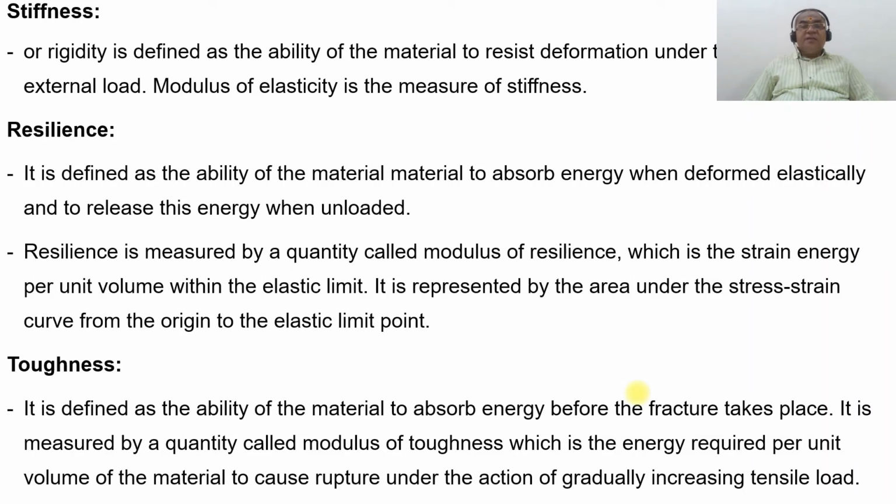Then it comes to stiffness. Stiffness or rigidity is defined as the ability of the material to resist deformation under the action of an external load. So the modulus of elasticity is the measure of stiffness. So what is resilience? It is defined as the ability of the material to absorb energy when deformed elastically and to release the energy when it is unloaded.